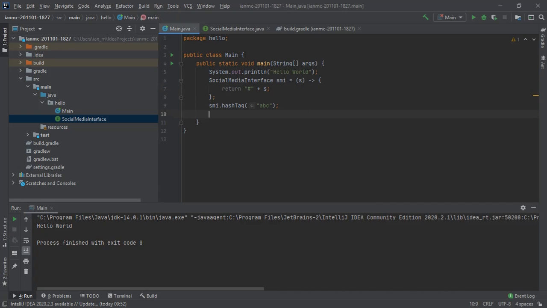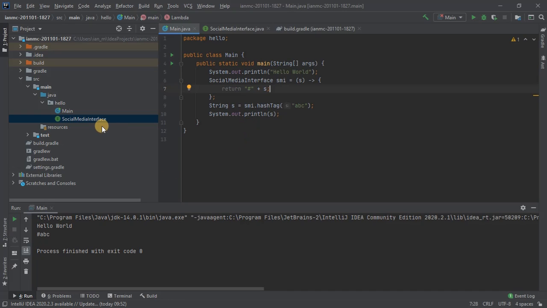Oh, I didn't put the, let's just capture the output. There we go, hashtag ABC. So we're passing an argument in, a string in, and we're capturing it on the way out. And then we're printing it. So this is an input and an output parameter. So you get the idea. This return statement you can actually omit if you want to, but I'll leave it in just for clarity.